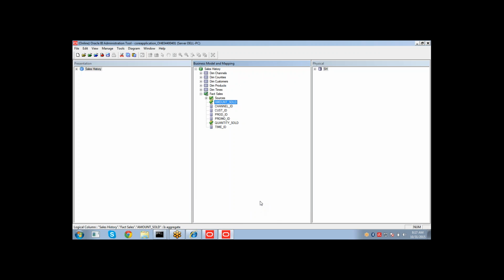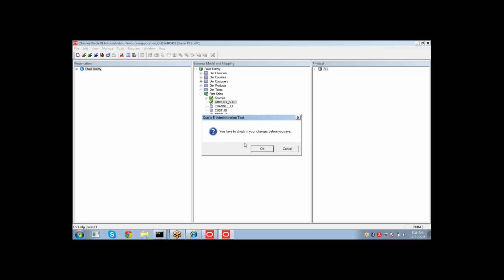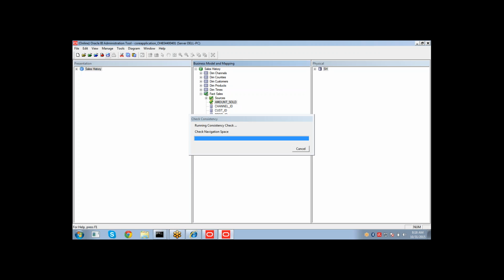Why do we define the aggregation rules? Depending on the dimension attribute you added in the analysis, the data can be shown in a summarized manner instead of being displayed in a detailed manner. Now you can see the difference in the results. You don't have any consistency issues.